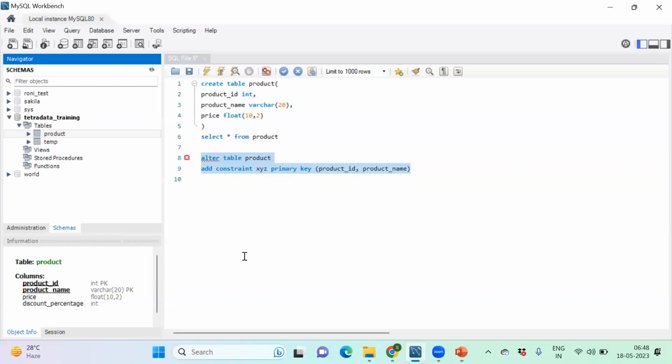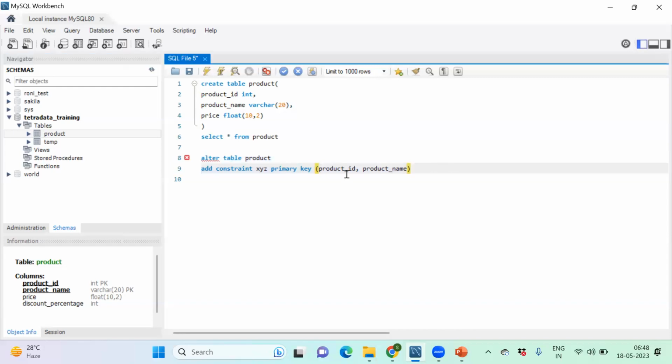But generally product ID should have the primary key, right? So I'm dropping the primary key again and putting only product ID as the primary key. We can also put drop constraint XYZ.